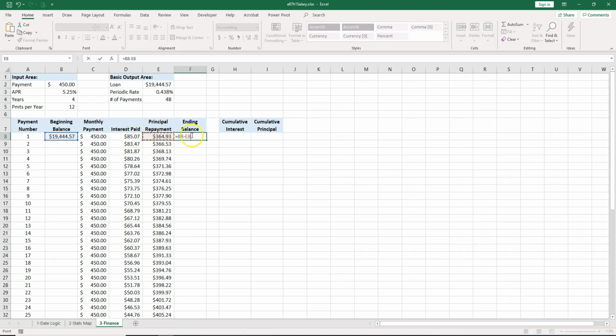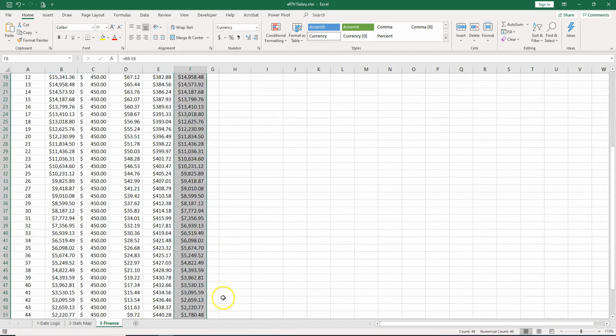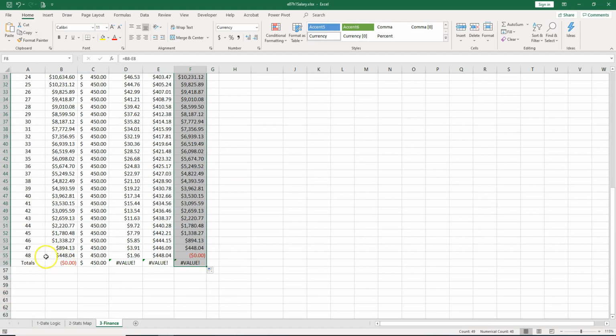Okay, so that's the ending balance. We still need to pay off that. And over here, the beginning balance should be this number here. Okay, the ending balance of the previous period. So let's push enter and let's bring this one down. Now you see 0 because we do not have the ending balance here. So let's bring it down here too. And now let's scroll all the way down, and it worked.